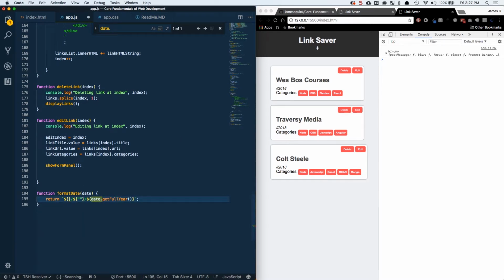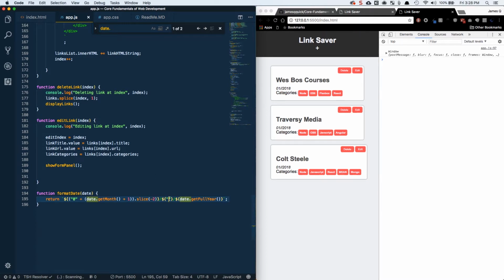Now we need to fill this in, first of all, with the month. So it'll be date.getMonth. And we actually want to do that plus one since it's a zero-based index. And now we should see a one here for the month. But then we need to add the preceding zero. So what we're going to do is wrap this date.getMonth plus one in parentheses. And then we're going to add the zero before it, so a zero string to it. Then we're going to wrap this whole thing here in parentheses, and then call slice with a negative 2 as the parameter. And hopefully this will give us a two-digit month here, so there's 01.